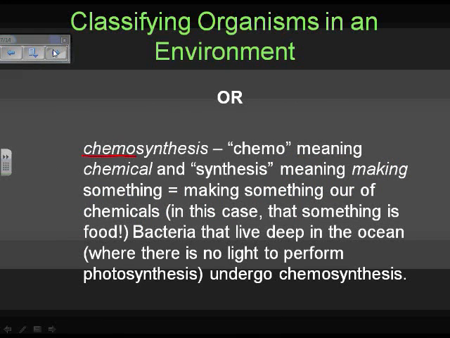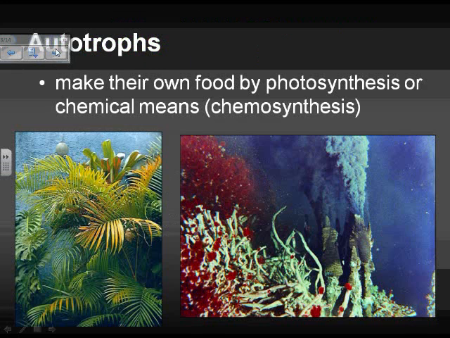Chemosynthesis, chemo implying chemical, right? Chemosynthesis is really about using chemicals. So instead of photosynthesis being light as what's used, chemosynthesis is using chemicals to make that food to generate the energy. Chemosynthetic organisms are pretty much reserved for bacteria, and specifically a particular group of bacteria, we refer to them as archaebacteria, and they tend to live in pretty extreme environments where there really isn't another way for them to make their food. So they use the harsh chemicals in that environment.